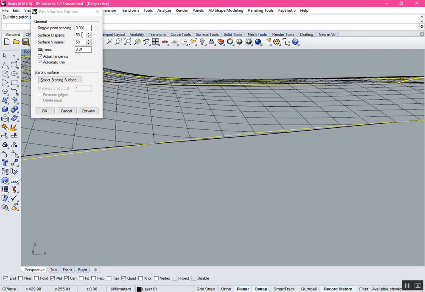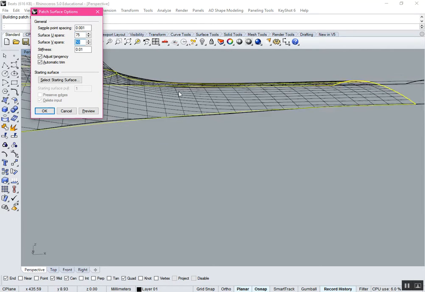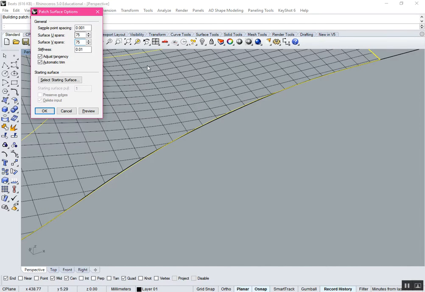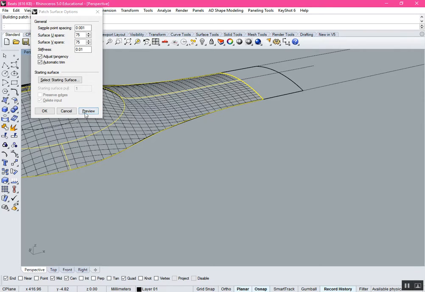So in that case, I could pump up the U and V spans, which are, you see these lines right here? Those are the U and V spans. I can dial those up, and that may help with some of the accuracy. Hit preview.